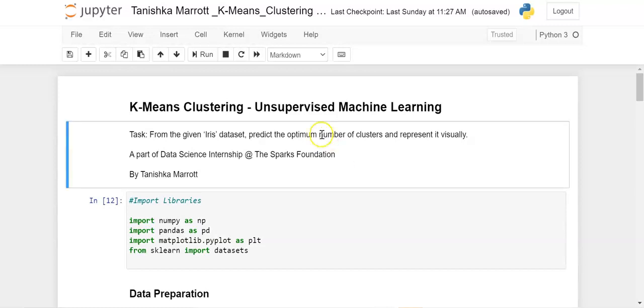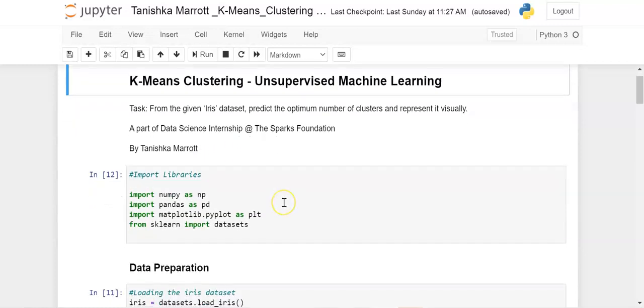Let me talk a bit in brief about K-means clustering. K-means clustering is by far one of the most popular unsupervised machine learning algorithms. When I say unsupervised, I focus on the fact that it deals with unlabeled data. So it groups unlabeled datasets into clusters, and K predetermines the number of predefined clusters which will be created. If K is 2, two clusters will be created. If K is 3, three would be created, and so on.